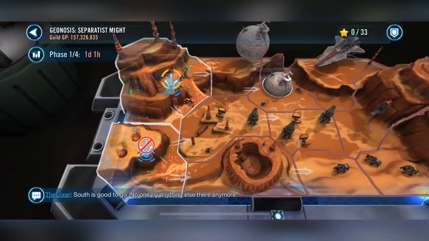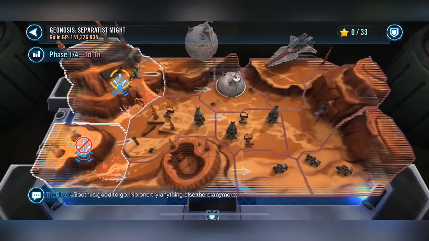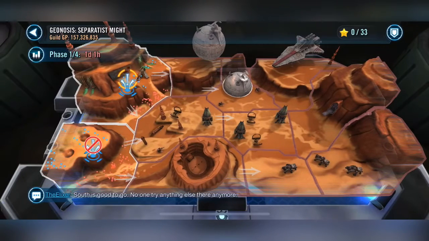So we have 157 million guild power. I thought we had less than that, but boy was I wrong. Okay, this is what the Geonosis Separatist Might territory battle looks like. Right now, when you log in, it's going to tell you who got what points where, and one of the strategies here is that on our first phase, we don't want to get any stars, believe it or not.